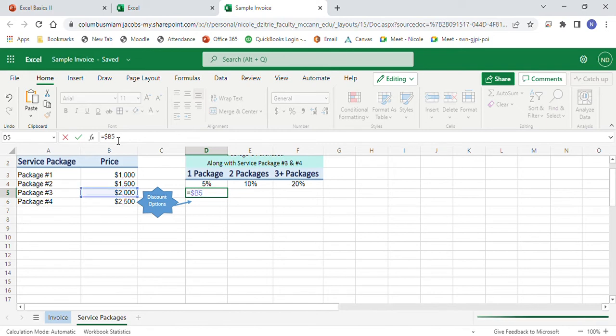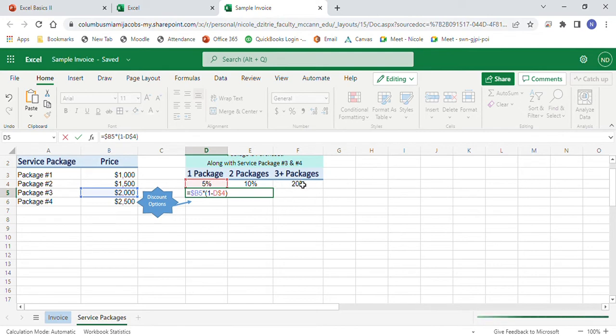And then I'm going to multiply that by parentheses, because this time I'm not going to separate tax. To not separate tax, you go 1 minus, and then you put whatever the percentage is. Not tax, I'm saying this is the percentage off. So the percentage is 5%, but that's in D, what is that? D4. So I put D, and then I put dollar sign 4. Why would I put dollar sign 4? Because I want this to go across the columns, because the 2,000 is going to be the same for each one of these. What changes is up here, the percentage.